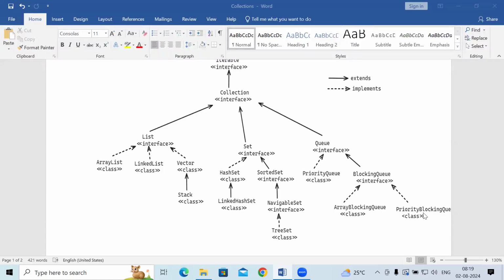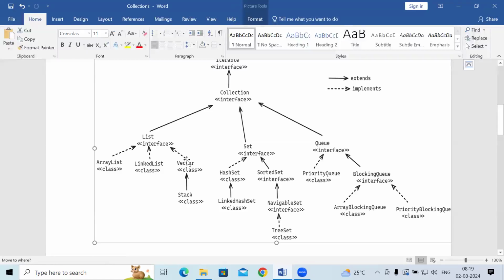Priority blocking queue is a class. This class implements the blocking queue interface.